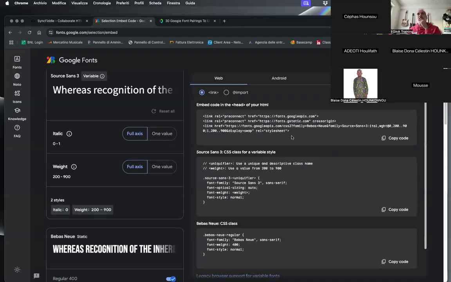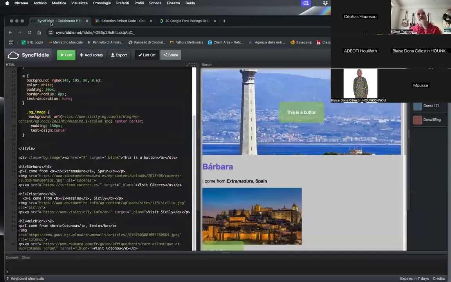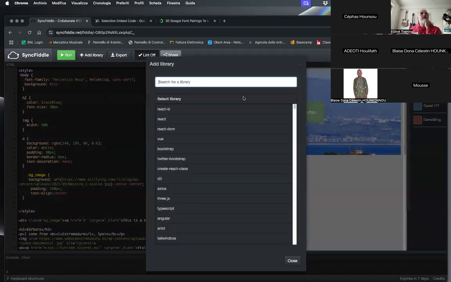Okay, so we have these codes. We had this code, copy code in the head of my HTML page. So I go here on top. Okay, we don't have the headers now here. So can I add the library?